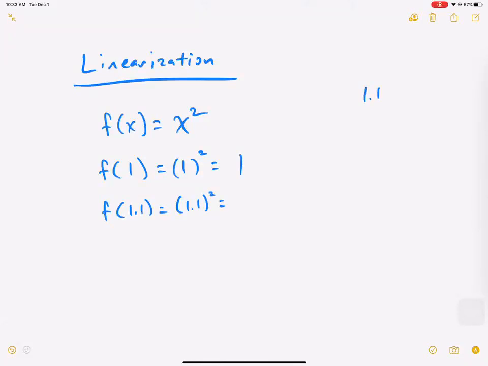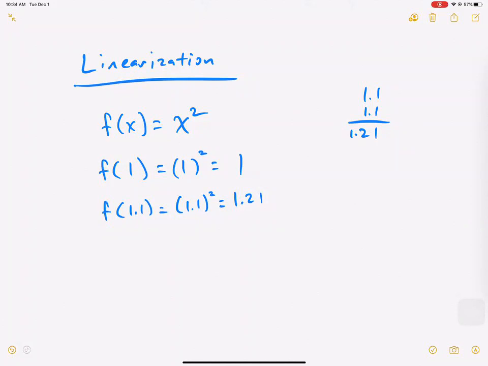I would just go 1.1 times 1.1. I'm smart enough to know that's 11 times 11, which is 121 with two decimals, 1.21. Okay, easy question, of course, because it's a square. But if I change this to a square root problem, good luck. So my point is that we're going to use this skill today so that we could approximate the answer without getting too technical, without actually doing fancy crazy math.